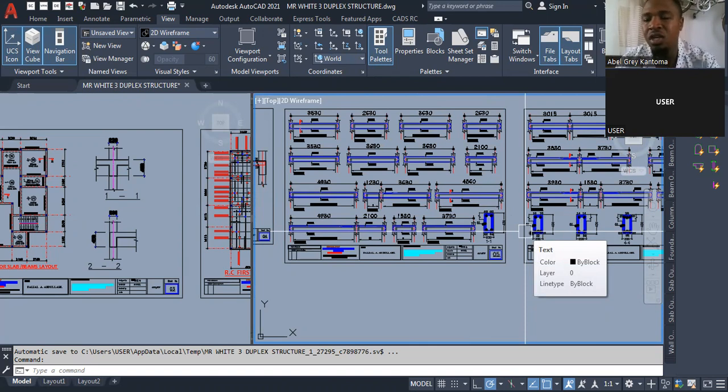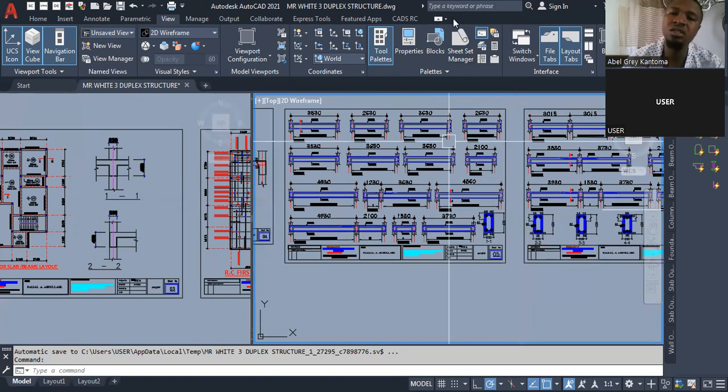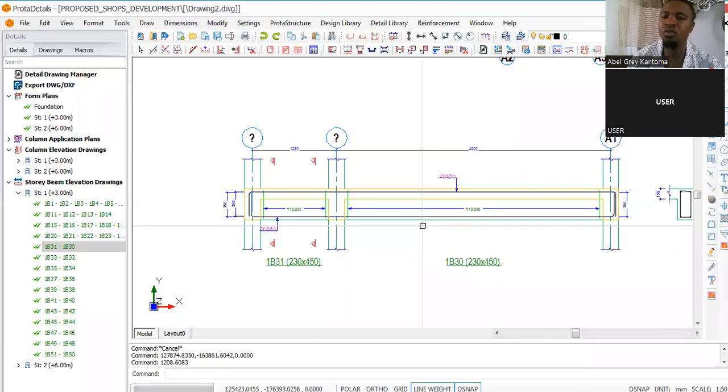And then with that knowledge, you can be able to interpret detailed drawings, structural detail drawings that have to do with building properly. Okay, so there's nothing that difficult or different with what we have here. Only that sometimes the Protadetail will give more information at some particular area, while sometimes when we are doing it manually, we tend to give more information or more detail to a particular member most times. Okay, but sometimes the Protadetail will even give more detail on some particular structural members.